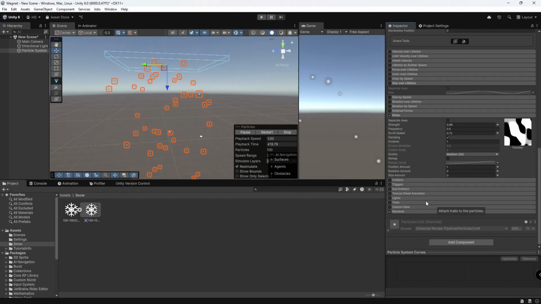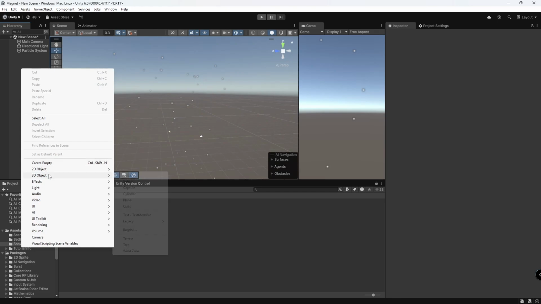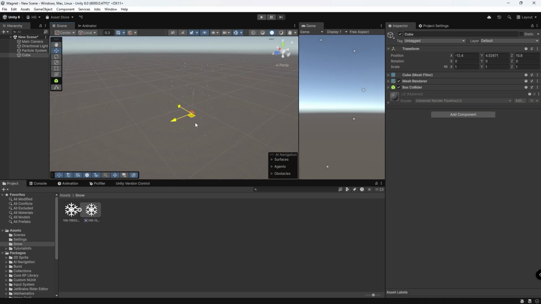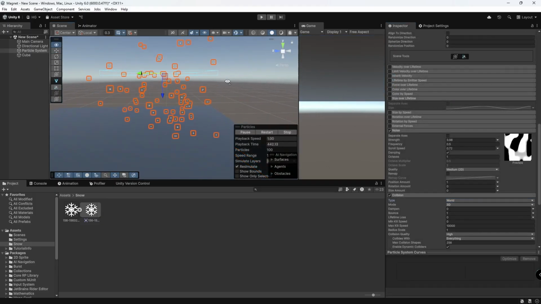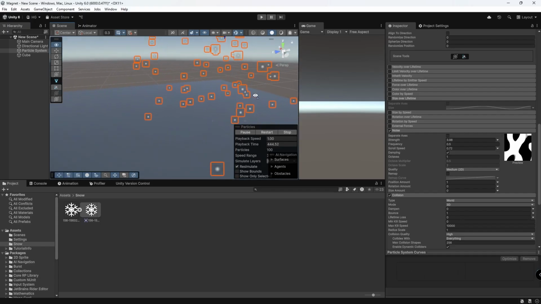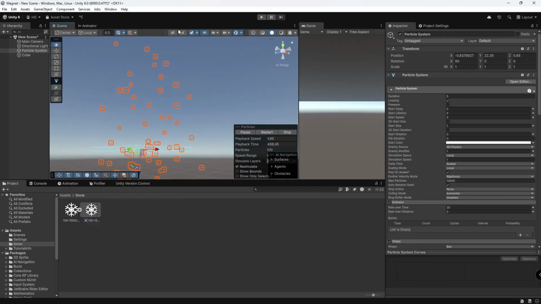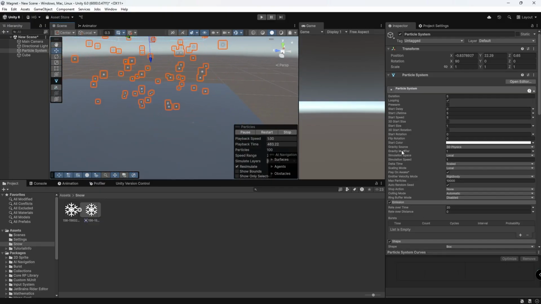And also, we can add collision, and then we create a 3D cube with a box collider, then put this here. Now I want to increase X, and also then you have to change this, and then as you see they are riding this cube and going down again, and we can change it by increasing our gravity modifier, for example something like this.